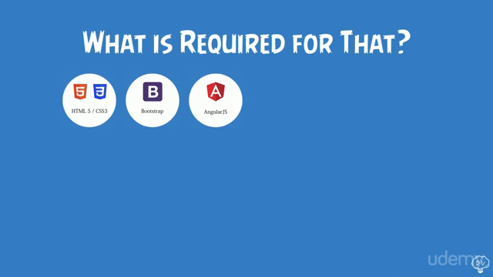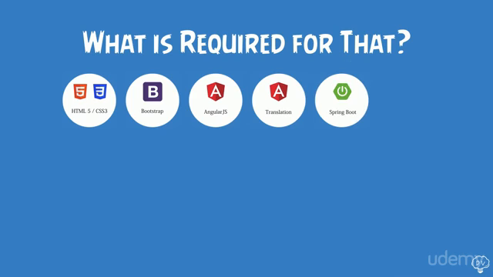AngularJS is a great framework for the front end and allows us to build our single page applications. There's also a plugin for Angular called AngularJS Translate, which will allow us to do our internationalization. For the MVC framework, we're going to be using Spring Boot. If you know me at all, I'm a huge fan of Spring Boot, and it's going to simplify a lot of our Spring development. We're going to use Spring Security.